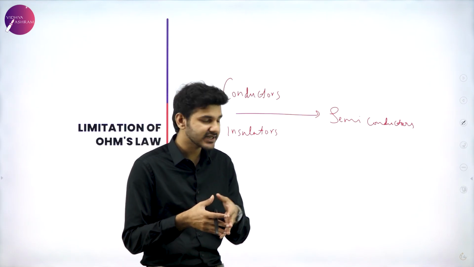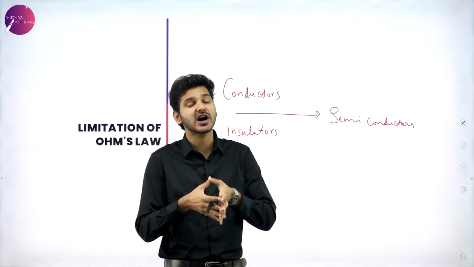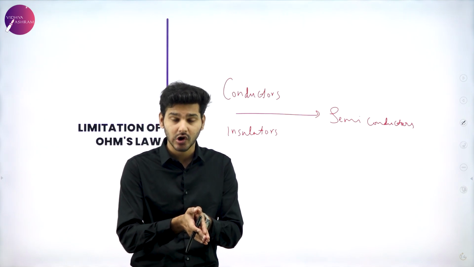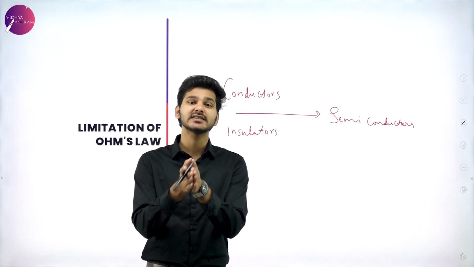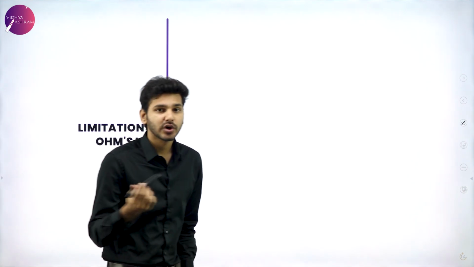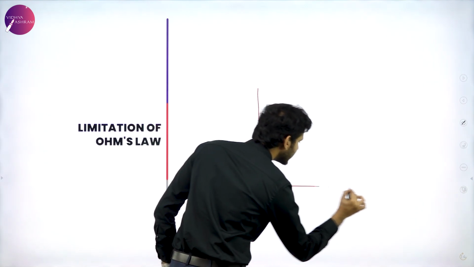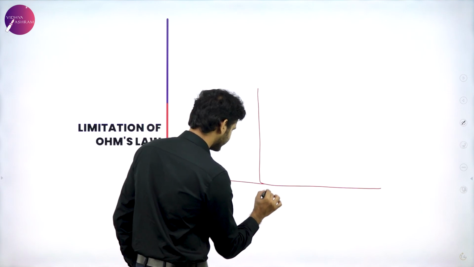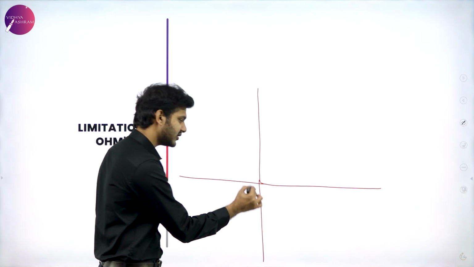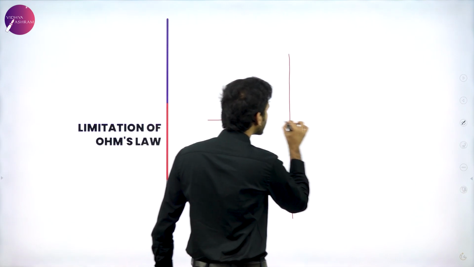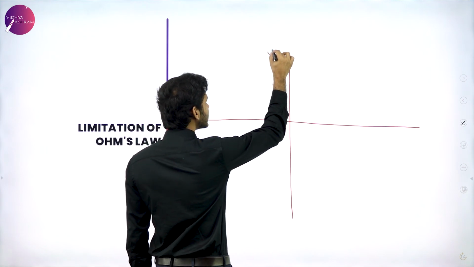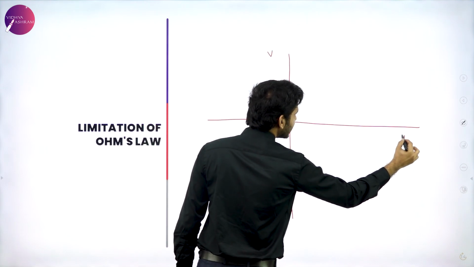So how exactly does a semiconductor diode behave under electric current when it is connected to a circuit? Does it obey Ohm's law, or is it completely different? We'll take a look at that, and then we'll discuss why that particular behavior happens. So again, I am drawing a graph with this particular point being the origin. I am going to draw a graph with O being the origin and V against I being the axes.